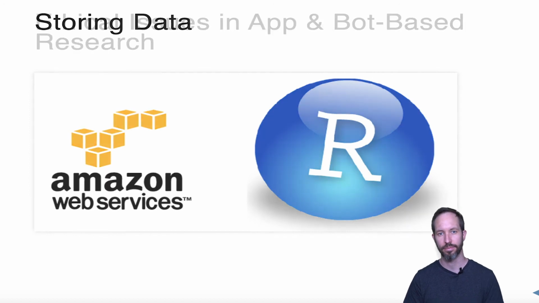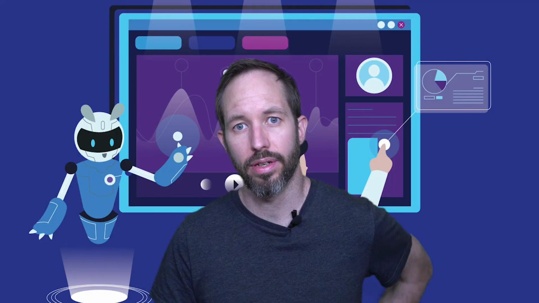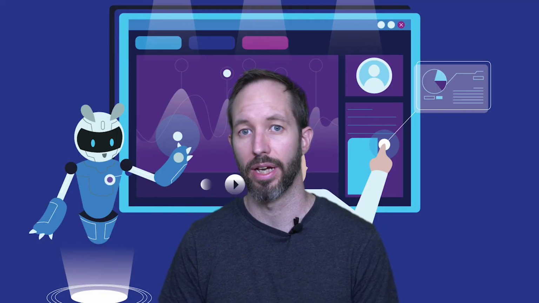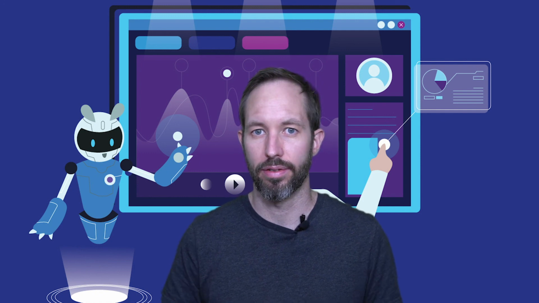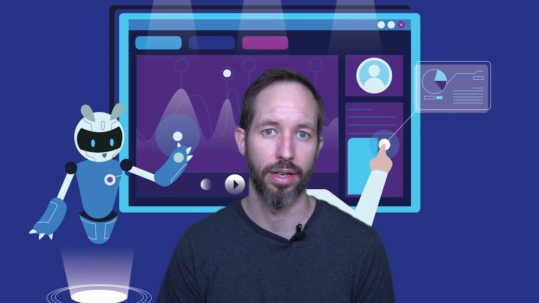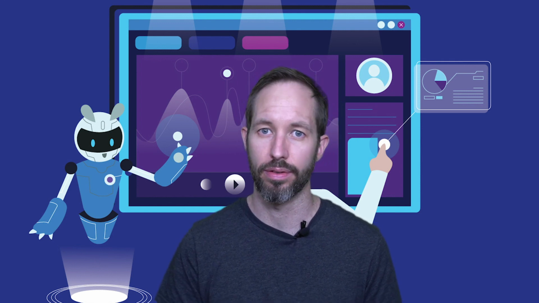Now, needless to say, there's a ton of new ethical issues in app and bot-based research. With regard to apps, I kind of already went over a few, right? Do people know what kind of data you want to collect and what you're going to do with it, and most importantly, who you are, right? One of the issues in the Cambridge Analytica case was not that researchers weren't careful about a few of those things, but that when they went to publicly share the data, other people weren't necessarily beholden to those same ethical obligations.